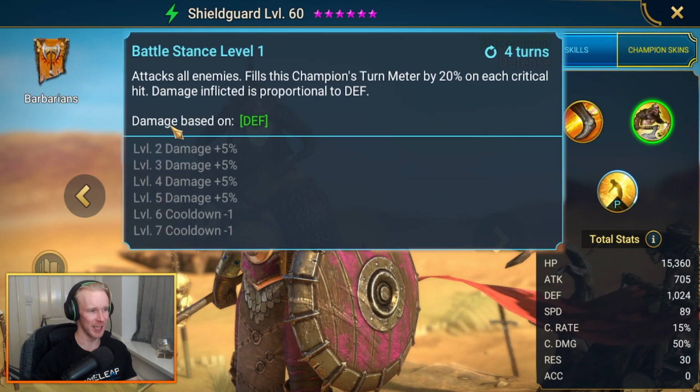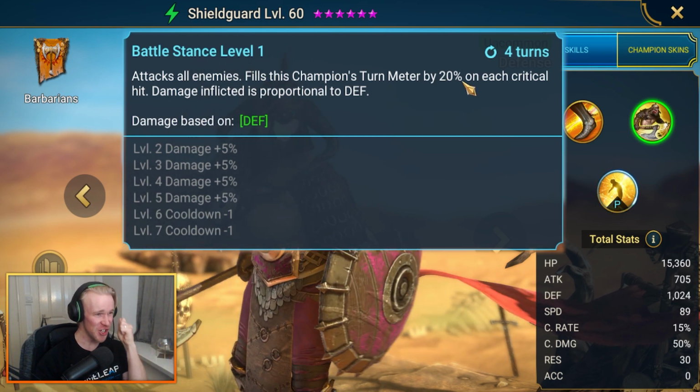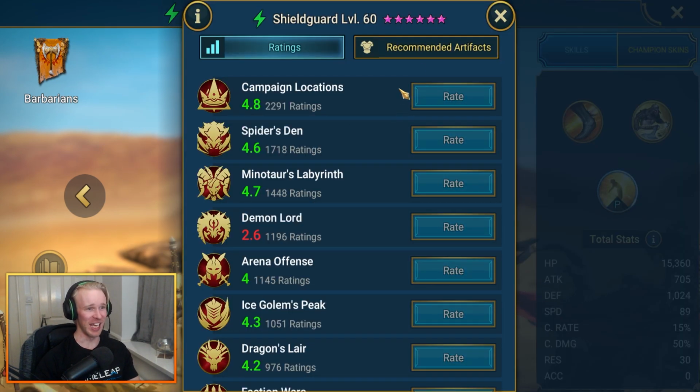Check this out. Battle stance, damage based on defense, attacks all enemies. Again, we'd love to read it. Fills this champion's turn meter by 20% on each critical hit. Bro, this guy is crazy as hell.